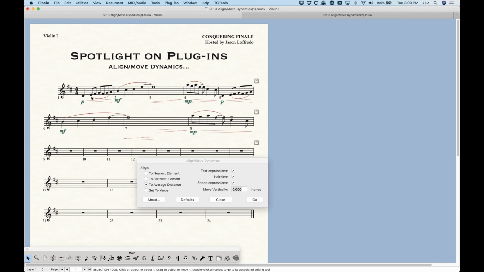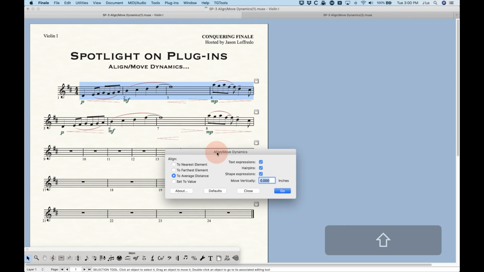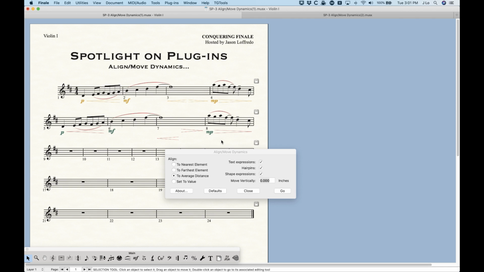In other words, it will align all of these dynamics. The other thing to be aware of is that when you do it in a part, it will basically unlink everything because, again, you have to move everything. So it's sort of moving and unlinking at the same time. So this is absolutely useful sometimes when you're dealing with parts, particularly when you're dealing with linked parts that have transpositions where the line of the dynamics may need to be lower or higher than a concert score. So yeah, it can be done in parts. You just kind of have to be aware of what's going on.